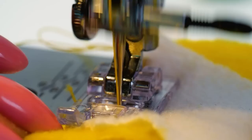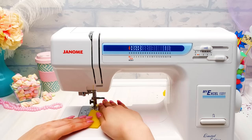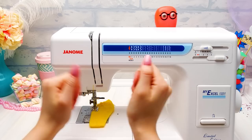Right, let's continue working on the pants. Don't worry, each seam is pretty. Give a thumbs up if you agree, guys. Yellow legs and yellow tail. Pikachu is cute as... Susie, come on! We're running out of time!